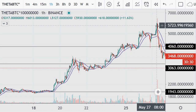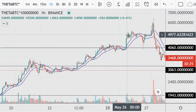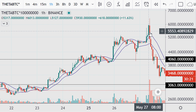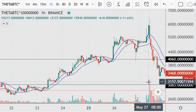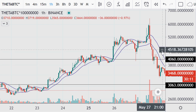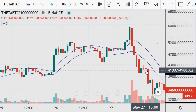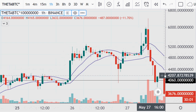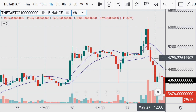The Fibonacci is from the lows that I showed in mid-March, a little under 1000, to the 6400 highs. As it's going down, these numbers are ones you can know. You find support here at 4,060. That's a 23.6% down move. Only 3 periods of consolidation through time. No real rally, just a little bit. And then a clear break. So this is a statement here. When this came in, this was a statement that it was going down to the next key level, the 3,000 mark.